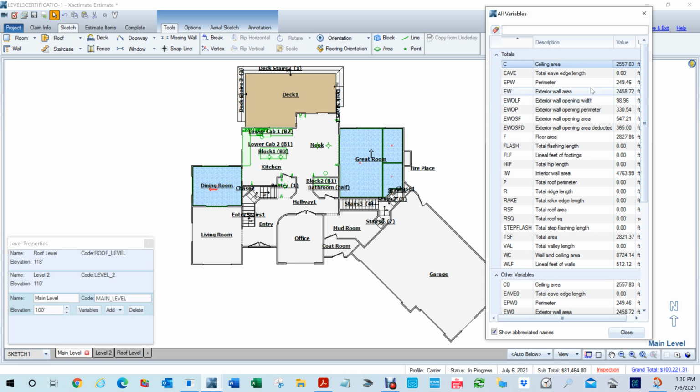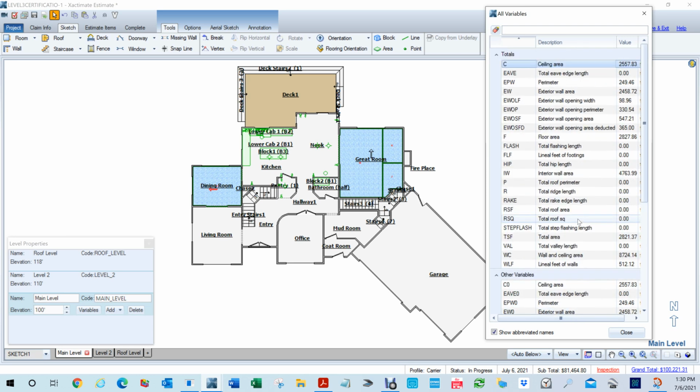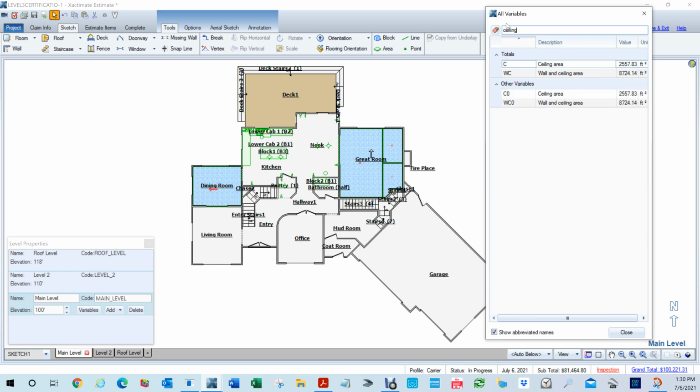Another way, let's say that it's hard for you to look through this. Let's say that you wanted to see what the ceiling is. You see right here, this is a little search engine. If you type CEILING, anything with the word ceiling, it selected it for me, right? Now, there's your ceiling and there's your wall ceilings. And if you see how this says ceiling zero? Zero means your main one.